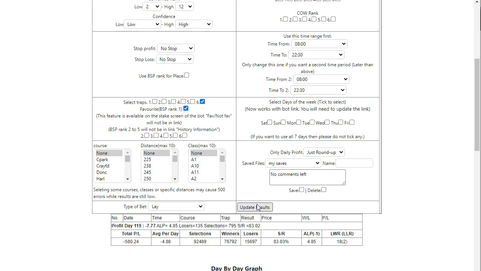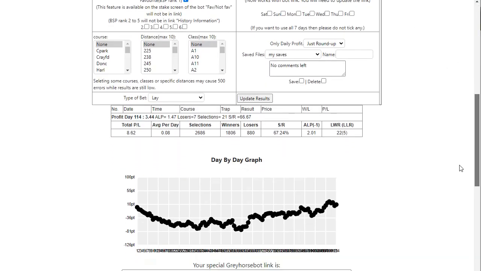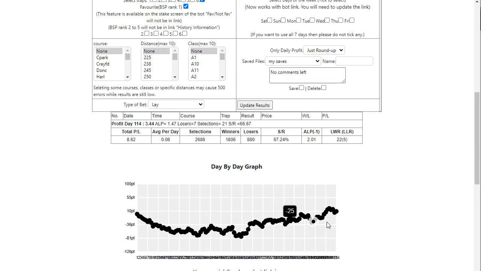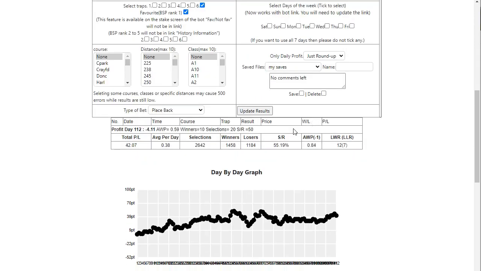But we're going to update the results and we're going to see what happens. So, as you'd expect, it's pretty even, up and down, up and down. Now we're going to change that to place backs and just see what happens then.